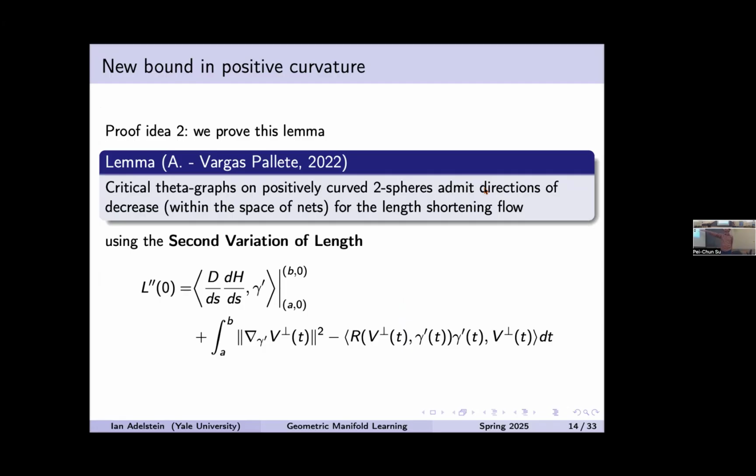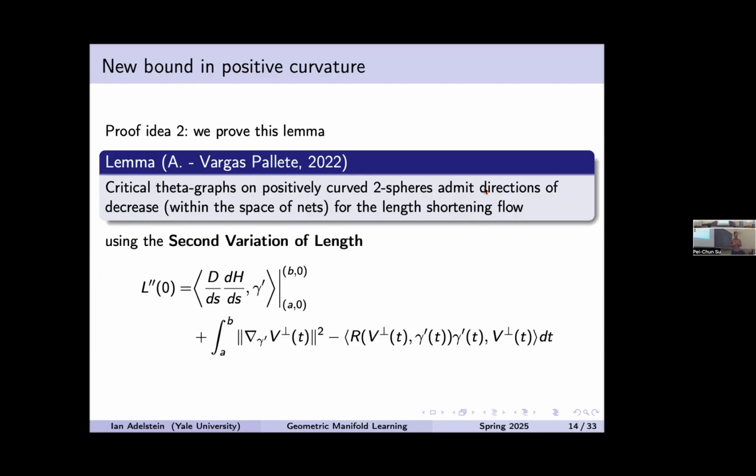And if I want to be technical about it, I write down the second variation, and a bunch of these terms disappear. This is just the boundary term, which we can make go to 0. This term will disappear if the variational field is parallel. And so you really just end up with this term, and here's your Riemannian curvature tensor showing up with a negative sign. And so if we have positive curvature, I can just demonstrate variations for you where the second variation is negative.